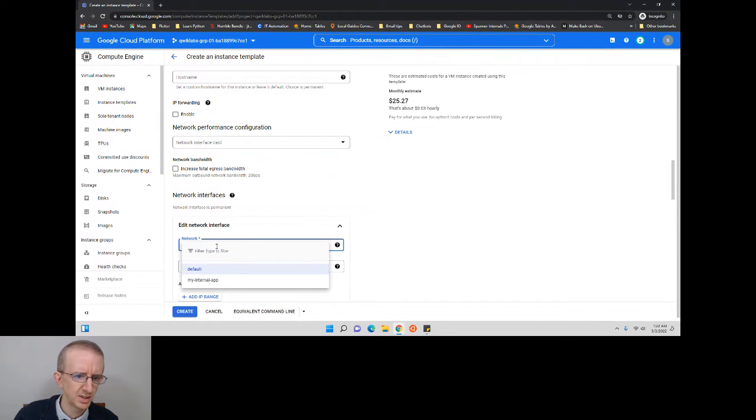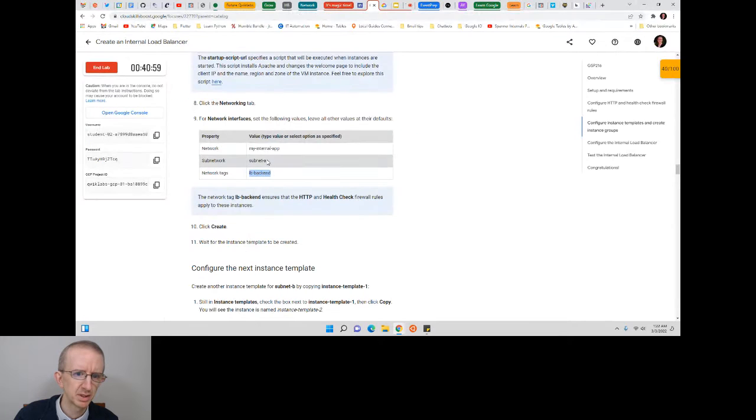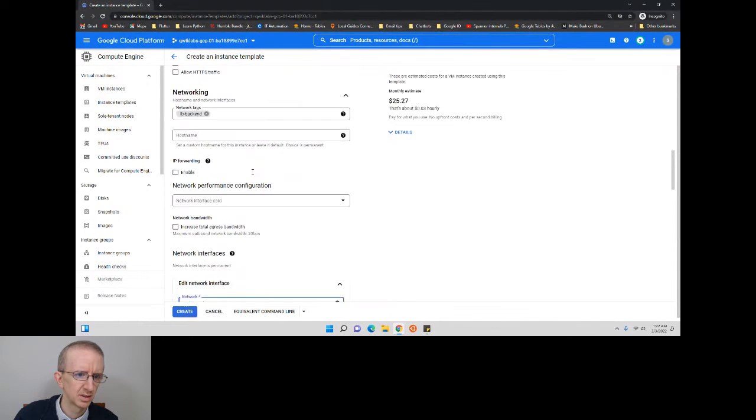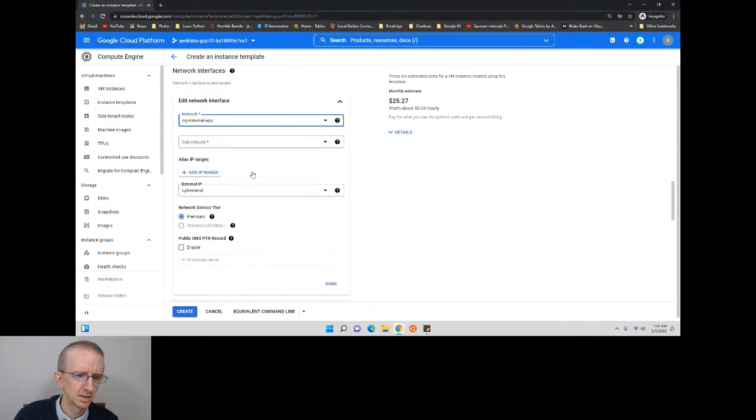Network was default. Change to my internal app. Subnet was Subnet A, right?